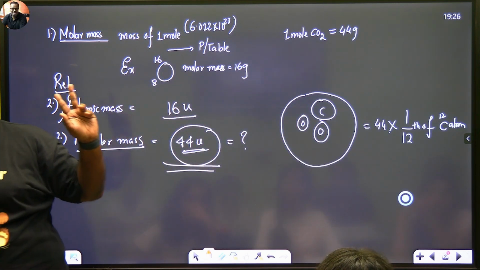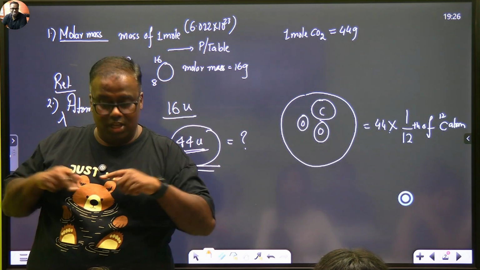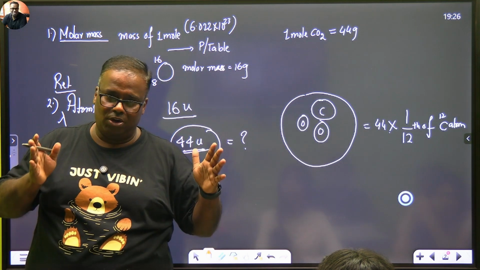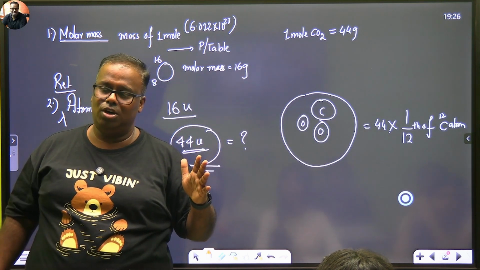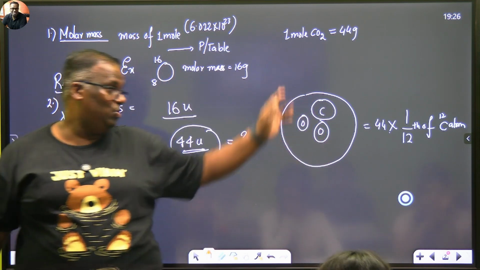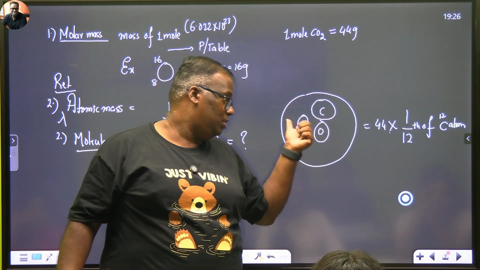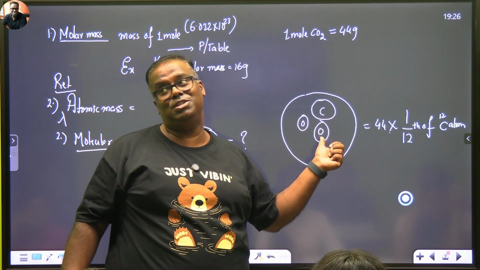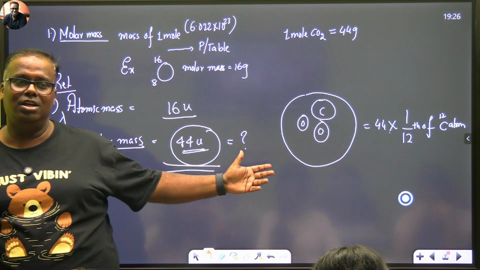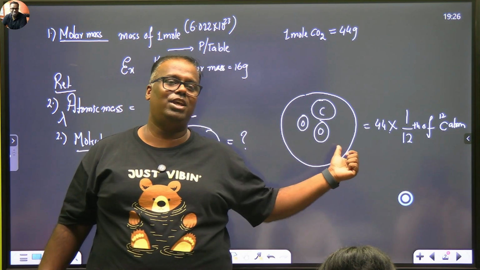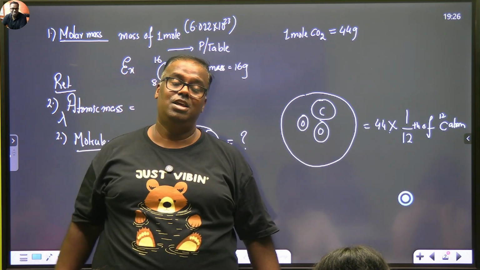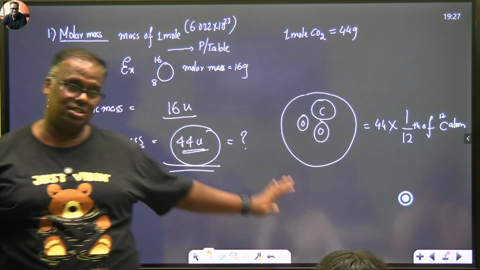This is very dicey. 1 box of Kinder Joy has 6 Kinder Joys inside it. A big box. So if you buy 6 big boxes of Kinder Joy, how many Kinder Joys did you get? 36. So when you take 1 mole of CO2, you get 1 mole of carbon, but 2 moles of oxygen. Here also children make mistakes in calculation. Remember this. Our packing is like this: every pencil box has 2 pencils and 1 eraser. We brought 12 pencil boxes. How many erasers? 12 erasers. How many pencils? 24 pencils. That's the same thing.